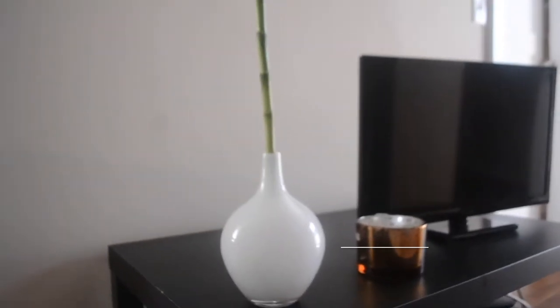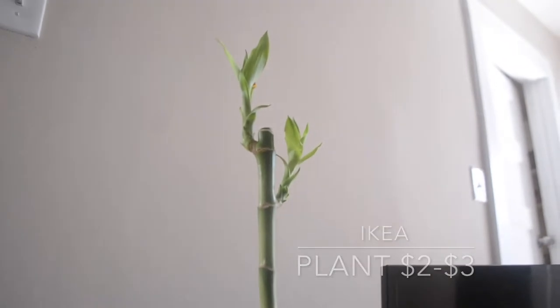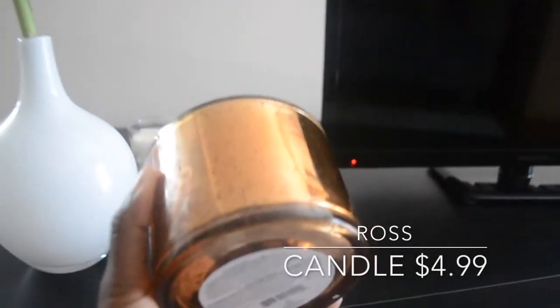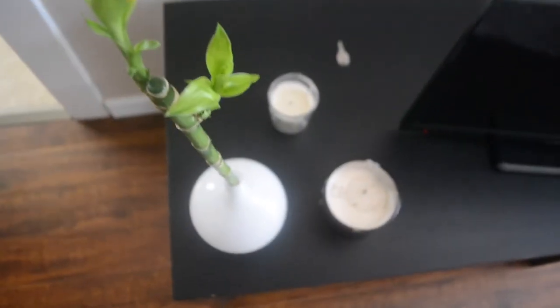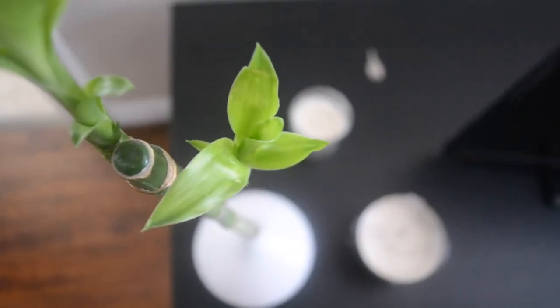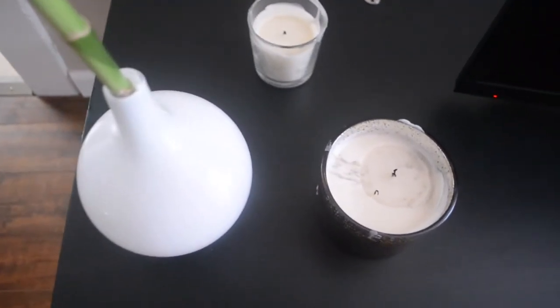First things first is the TV area. I got this vase from Ikea for $5 and this bamboo plant thingy was like $2 or $3. I just love the simplicity of it and I got these two candles. This candle is a nice vanilla candle from Ross, although it's not vegetable wax or soy wax — I'm not too happy about that, but beggars can't be choosers. They also have these candles at Ikea for $1.49, which is a great deal, but again they have paraffin, which is not that great to breathe in, though they have a mix of vegetable wax as well. I really just like the simplicity of how I've been able to place these items on the TV console area.